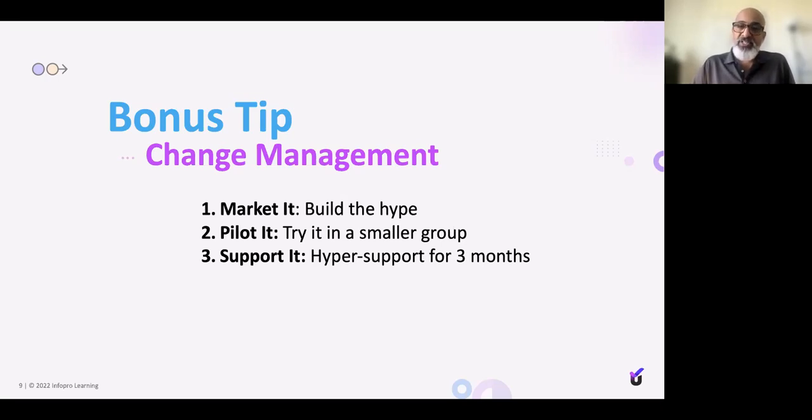And that success, if you manage the change very well, it is much easier for you to showcase the ROI of this platform. If the change is not managed very well, despite having the best LMS for yourself, you may still fail. So you would have to manage the change very well. Tyler, I'm sure you have had experience in this one, right?